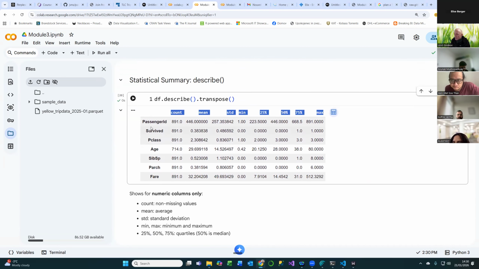So what can you do if you only have categorical nominal variables? What can you actually do regarding statistics? Do you remember this? Could you please repeat the question? What can you do if you have nominal variables? What kind of statistics can you do?